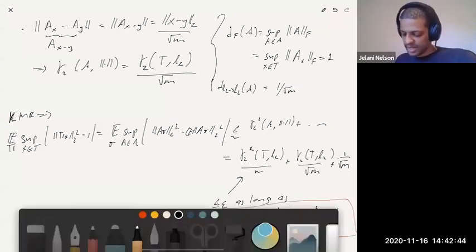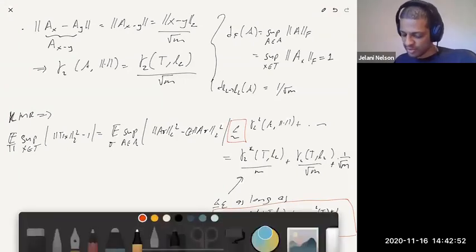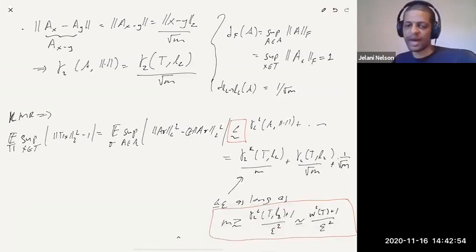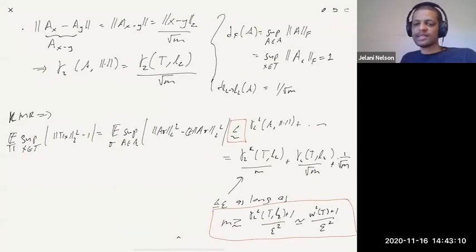So really the only thing that's not obvious in all of this is, why is this true? Right? How do you actually prove the KMR theorem, that you can bound that thing by the gamma 2 with respect to operator norm and so on? Well, you're saying that the entire right-hand side is upper bounded by epsilon, or just the first term? You want the entire right-hand side to be bounded by epsilon. Yeah.